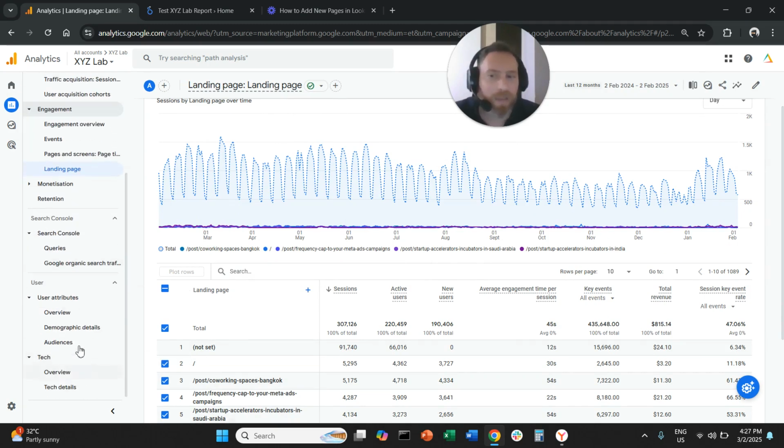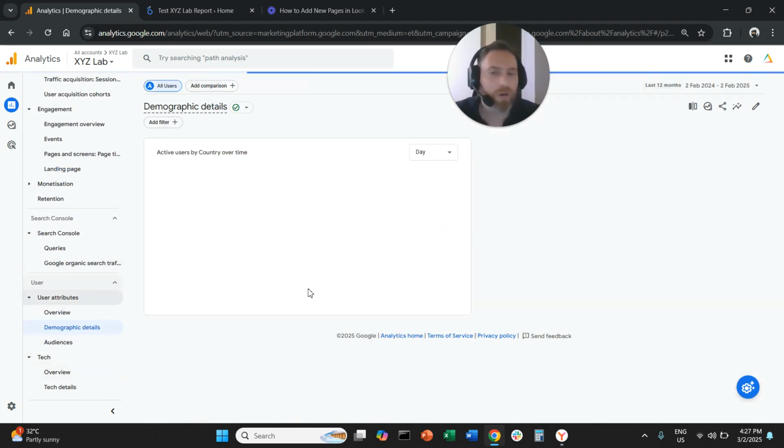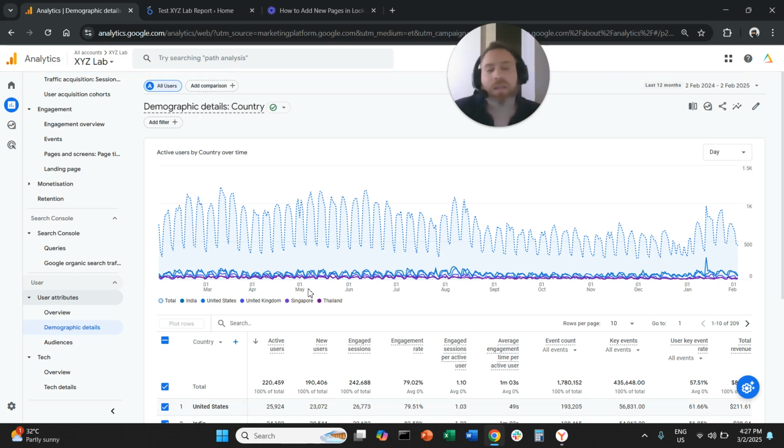And then from there, if it's applicable to you, you are going to go to demographic details, find where the referral traffic is coming from in terms of countries and cities. And last, tech details. If you want to be even more curious and gather even more insights, you can find out whether this referral traffic is coming from desktop, mobile, and where it is converting, let's say, from the most. And you can do the same with browsers, device models, and so forth.